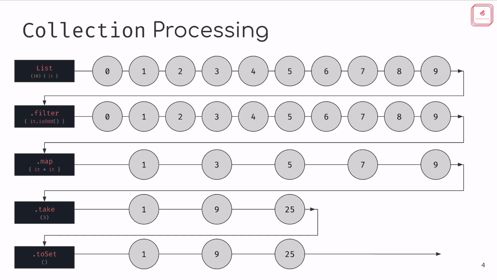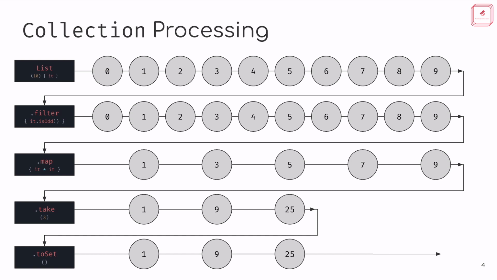In this case, we filter that the number has to be odd. So what we do then is that we have to, and that's where the eager part comes into play, go over every element in our list to check: is it odd, is it not odd? This would, of course, leave us with the next step in the third row, where we apply map.